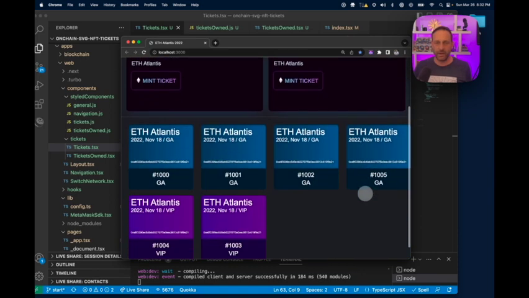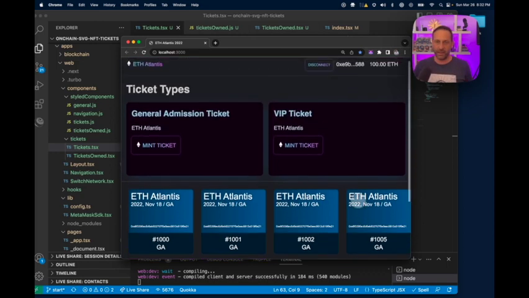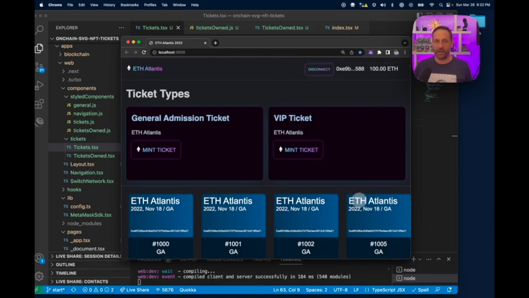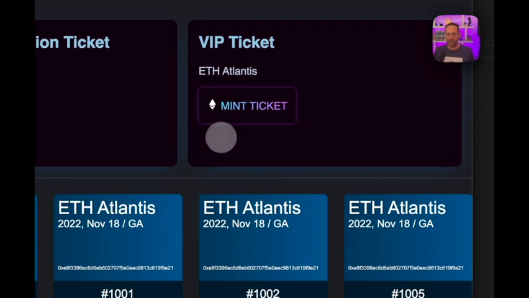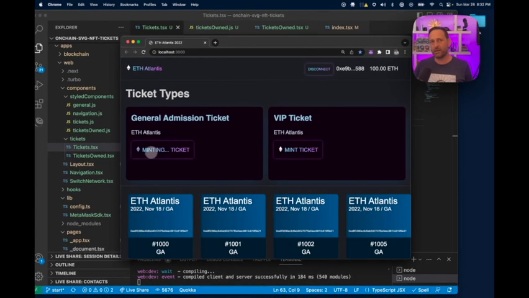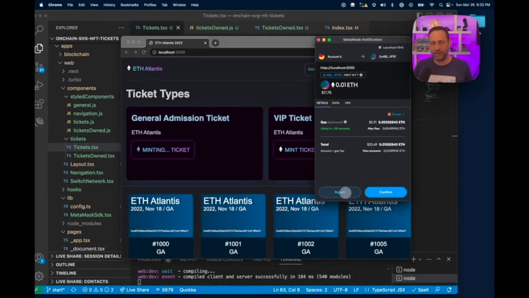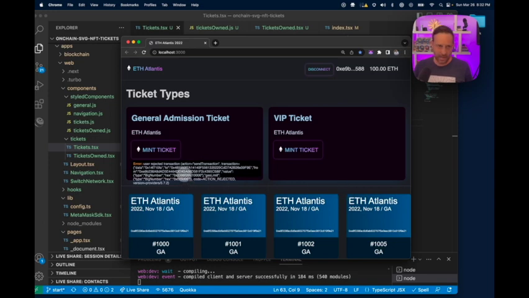Perfect, right? This is exactly how we want it to work. We want them to mint a ticket, and we want that to show up in the UI as soon as they've done it. It gives them a sense that everything went all right. And of course, if we were to reject that, we would get that error there, and if you click it, it goes away. Again, we'll show that one more time. If anyone wants to create a better error for me and create a pull request, that'd be nice. That one's kind of hanging off the ticket panel there.